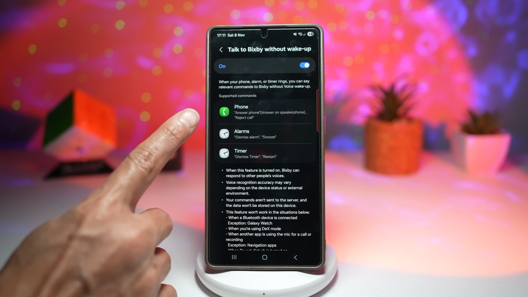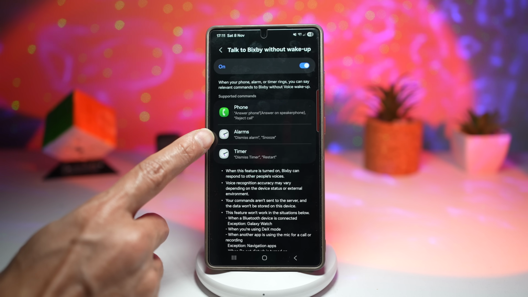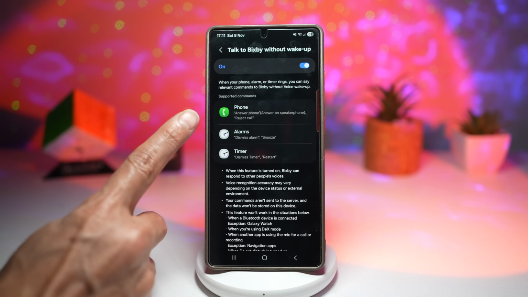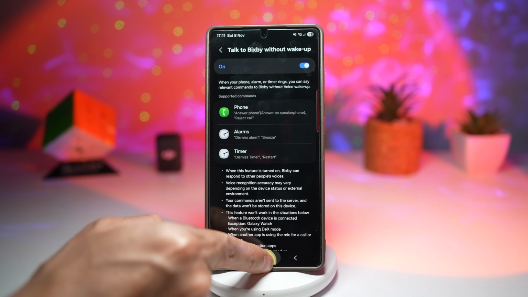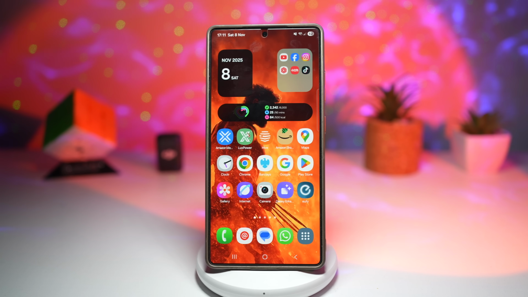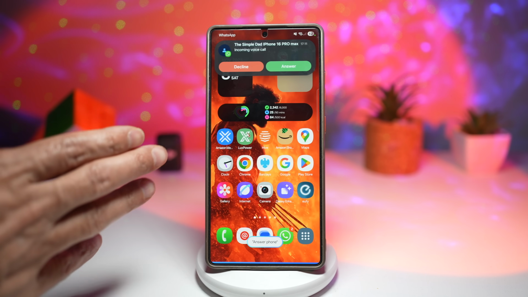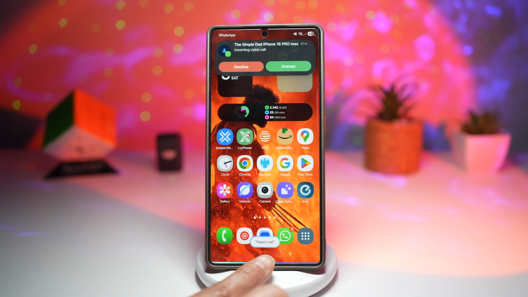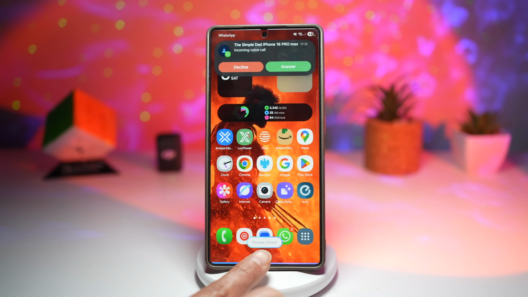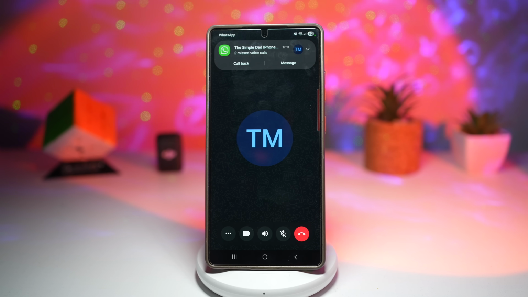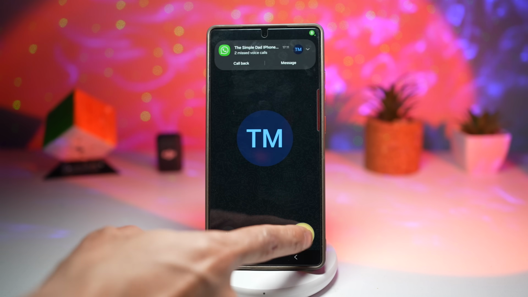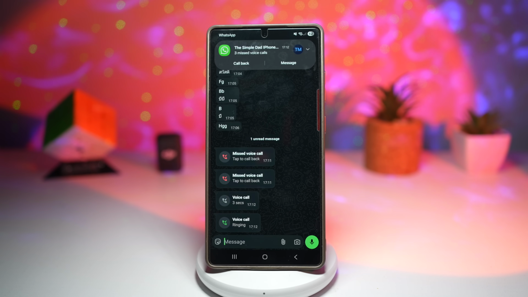So now you can go ahead and answer the call. You can go ahead and do all these different things. However, the most important thing right now is answering or rejecting the call. So now once that is set up, we'll go ahead and make a phone call. So now this will basically say your name. And at the bottom here, you'll see answer call or reject call. Answer phone.